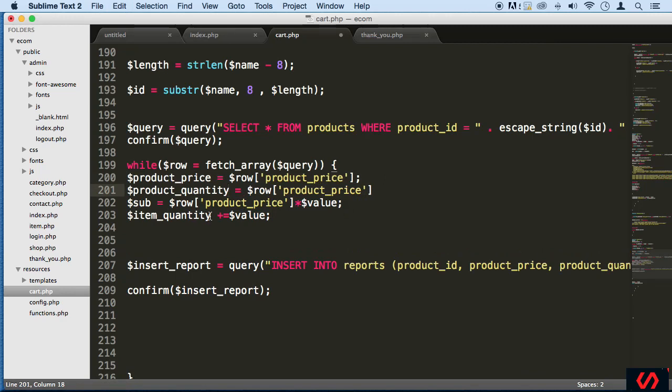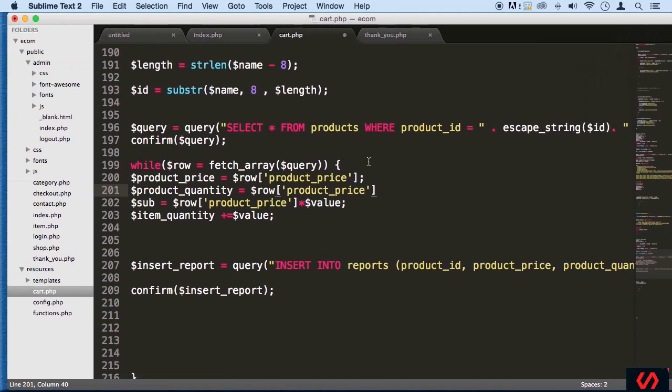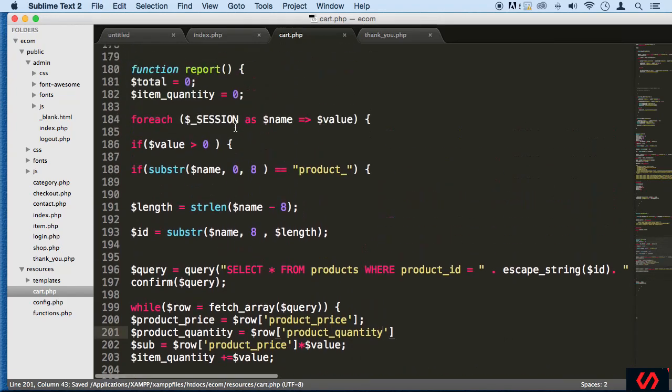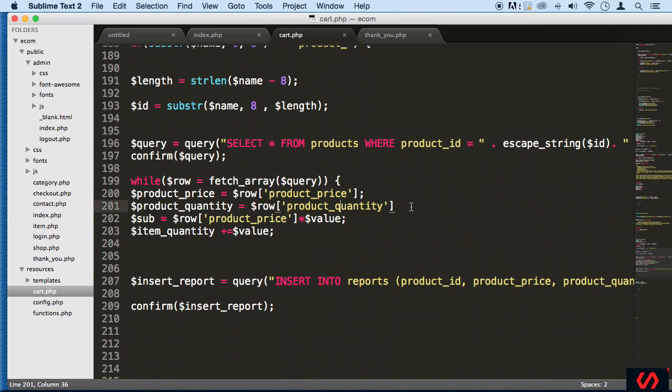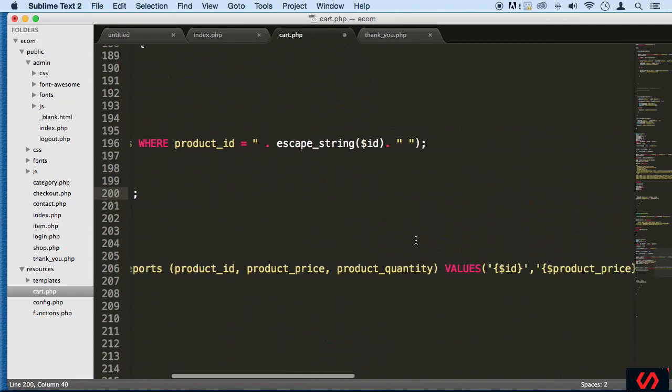We actually do have the item quantity right here, and we also have it as a session. Our product quantity will be the value too, so we could insert that instead. Let's go ahead and insert the value of it right here.